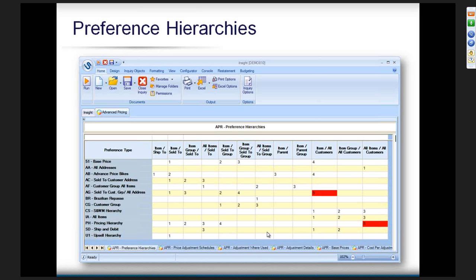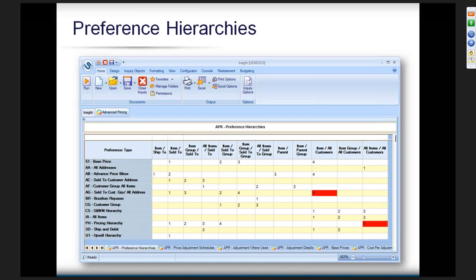Number two, we're using our conditional formatting capability to highlight preference hierarchies where I've got more than 4 levels in them. A preference hierarchy level is an instruction to do a search, and Oracle recommends that you not have more than 4 levels in your hierarchies within advanced pricing because that can cause performance issues. So we've built this in, and in this example, we've got highlighting to show you where you've got more than 4 levels in there.